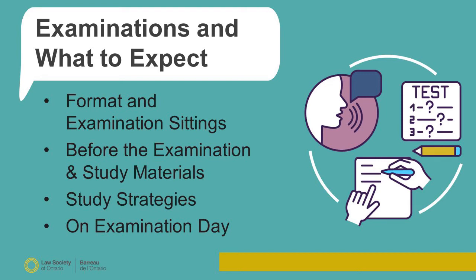Before the examination, once you provide the required documentation and fees and meet the registration deadline, the Licensing and Accreditation Department will provide you with the information to schedule yourself with the exam provider. The message that will be sent to you will include the link with which you schedule your licensing examination with the provider. The Law Society does not select or assign the specific date and time for your examination within an examination window. You must do this yourself through the provider, and you must do this by the deadline posted online.